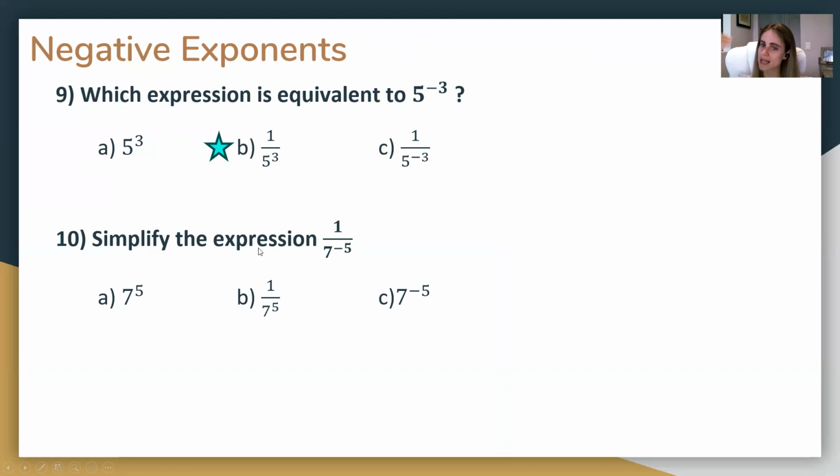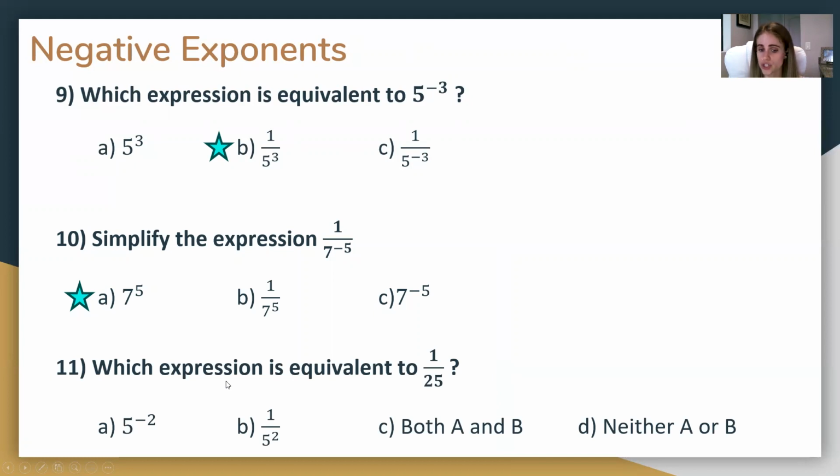All right, try this one. If you didn't try that last one on your own, take a pause and see if you can figure this one out. All right, with this one, there we go. It would be A, 7 to the fifth. Why wouldn't it be B? Because that one has a positive exponent. Oh, because we didn't take the reciprocal. We just took our eraser and erased the negative. We can't just change things how we want. We have to have a mathematical reason. And we flipped it, took the reciprocal, good to go.